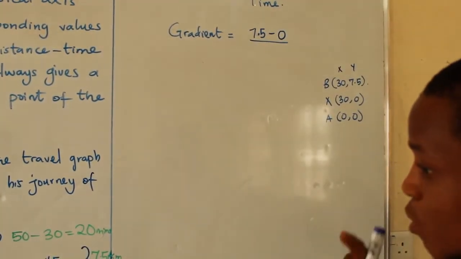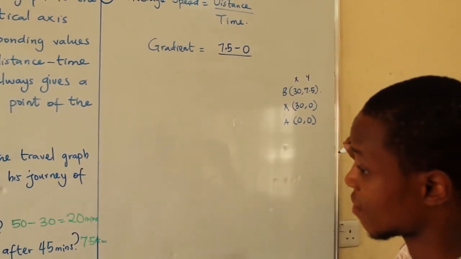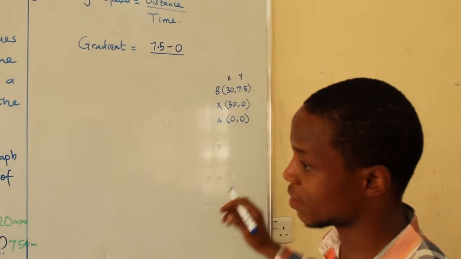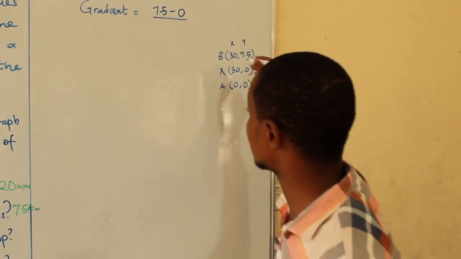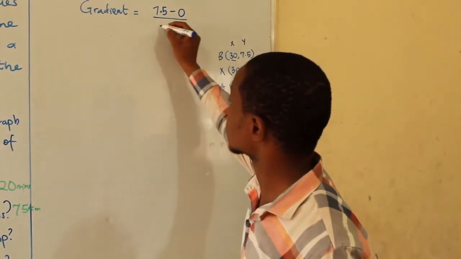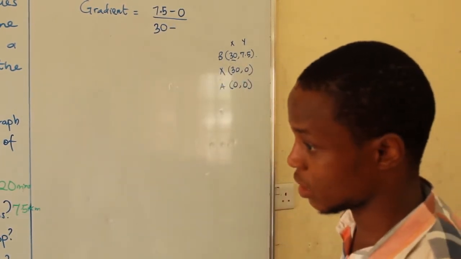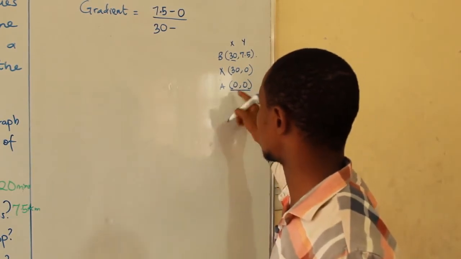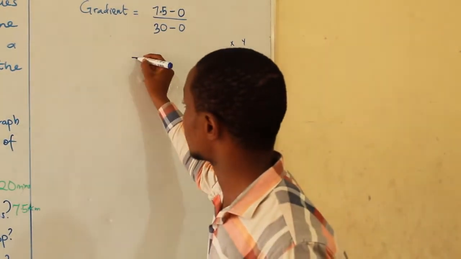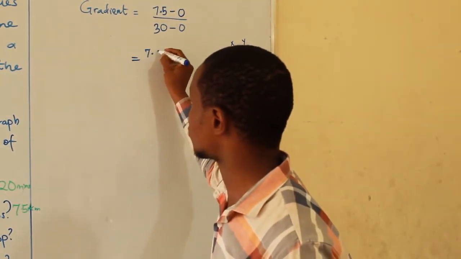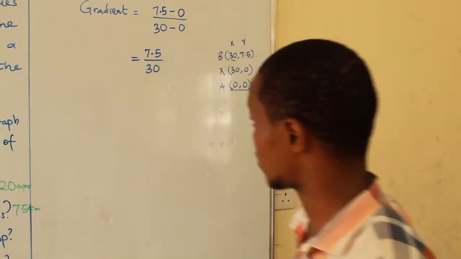That is between point A and point B. Lowest value is 0. Now for the horizontal axis, we have that the highest point, which is farther to the right from the origin, is point B, which is 30 minutes minus, and then that's point A, and point A has 0,0, meaning our horizontal value for that is 0. So we have that 7.5 minus 0, we know that gives us 7.5, and 30 minus 0 is 30.